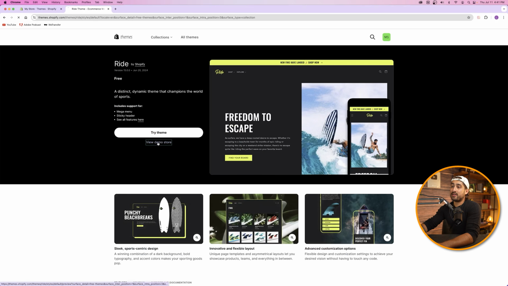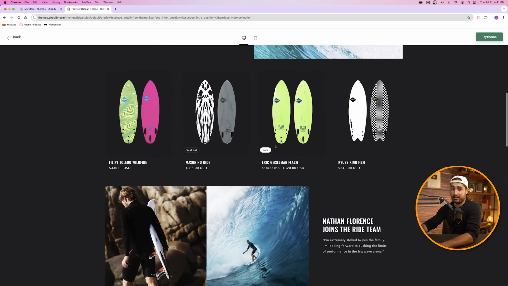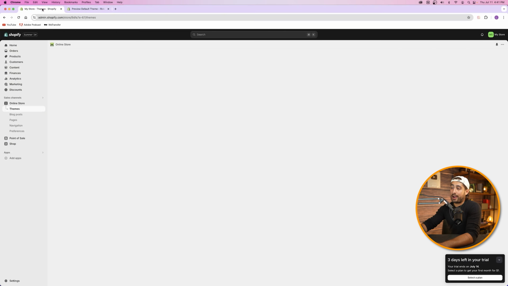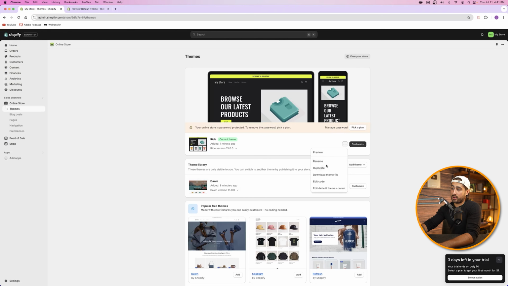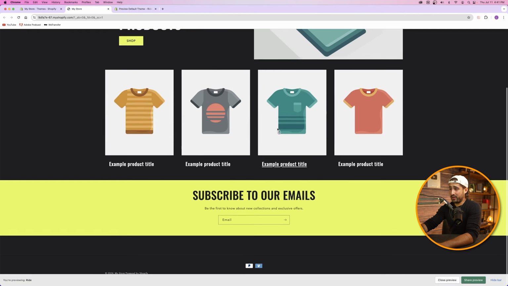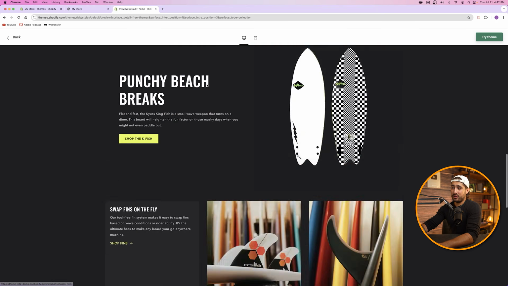You'll notice that if we look at the demo site, as opposed to what we have, it's completely different. So the demo site looks like this with all the surfboards, and it looks good. We go back to our website. You can click on the 3 dots right here and say preview. You look at our website and it doesn't look like that, right? We've got graphic design, clothing, and that's it. As you can see, you scroll and there's nothing there. Go back here and you can scroll all the way down.